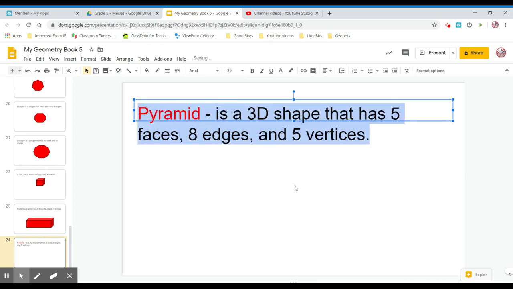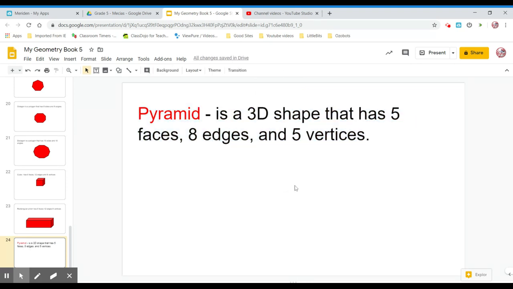At any point, please stop this video and you can work on your slide. You're going to probably have to go back and forth between this video and your project. And that's just what we're going to have to do for now. To find the pyramid, you're going to go to the shape tool. Right to the left of it is insert image. We're going to have to insert an image.